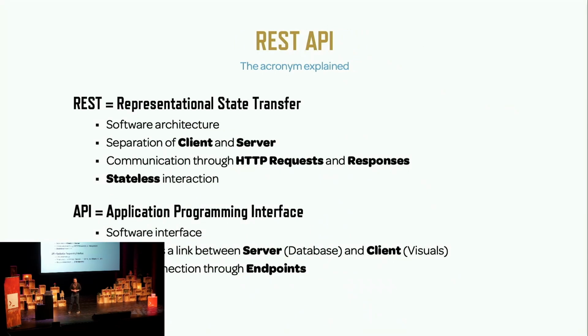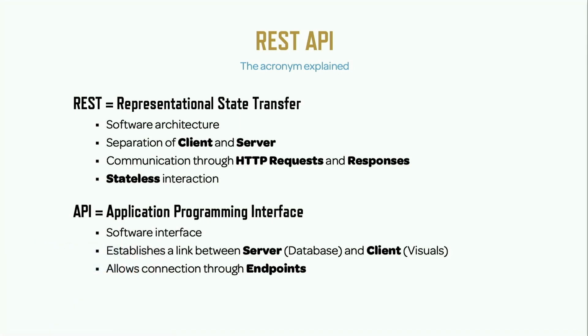What is a RESTful API actually? Well, it's a combination of two acronyms. First, starting with REST, which is representational state transfer, which is a software architecture. The main focus of REST APIs is to have a separation between the server, which is generally the backend, and the client, which is generally the front end. And it's a way to communicate between those two systems.